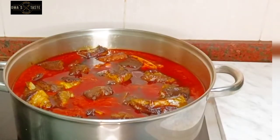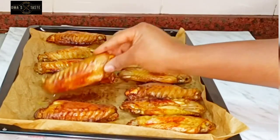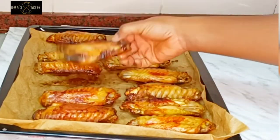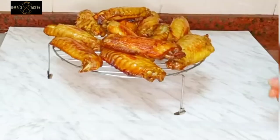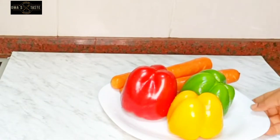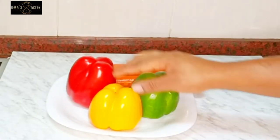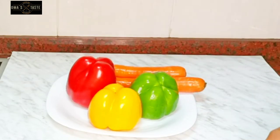There is a lot to prepare today. The turkey is also very well grey. I will just set it aside. You know, kids sometimes they like turkey. Yeah, it's ready. Once you bring it out of the pan, put it on a rack so that it doesn't shrink. And here are the bell pepper colors that I will be using for the fried rice. I will cut them off camera.